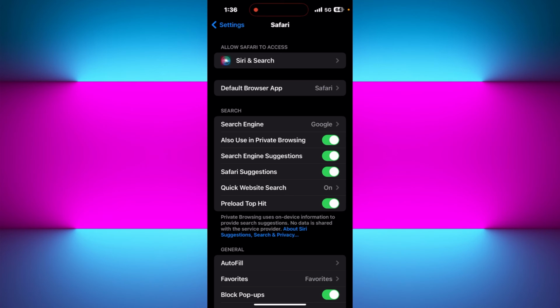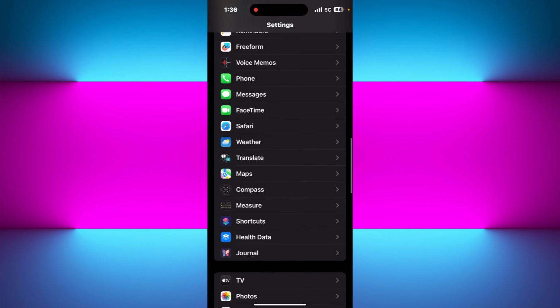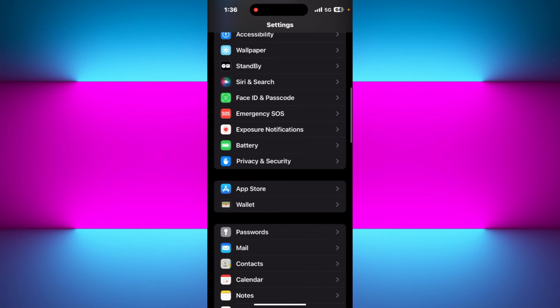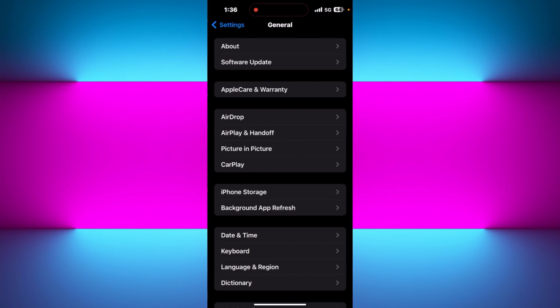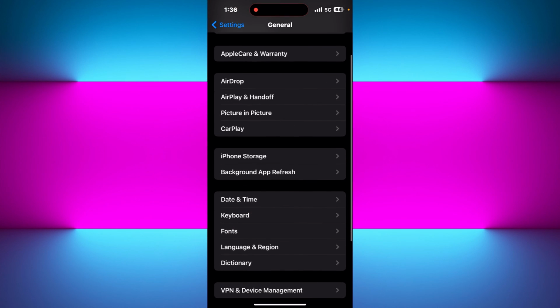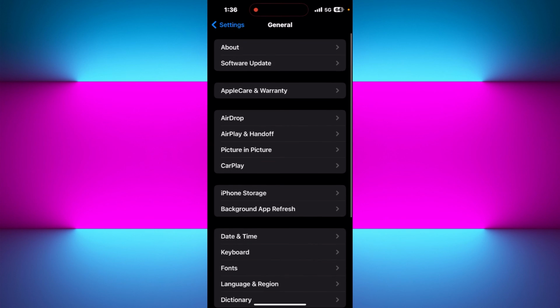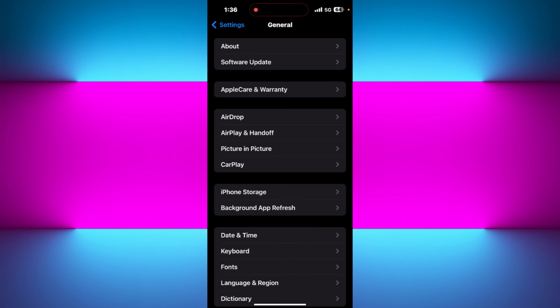You can even reset all of the settings on your iPhone, and this can help in improving the speed and the functionality of Safari. For that, you need to go into the Settings of your device and then go to the General tab. In the General tab, you will be able to see the Reset option. So you just have to scroll down and find the Reset option here. Tap on Reset All Settings and confirm that, and by doing this you will need to re-enter your Wi-Fi password and adjust some of the settings, but Safari should be refreshed.